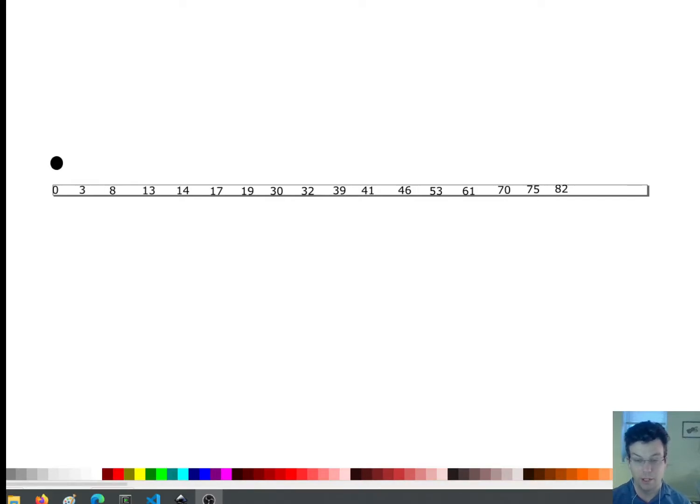Okay, now I want to talk about an algorithm of search in an array. The goal is to find the index of an element in an array, or if it even exists there at all. I definitely gave a drill on something like this, but let's look at an example. Let's say that we want to find the number 46 in this array here. I start at index 0, then I go 1, 2, 3, 4, 5, 6, 7, 8, 9, 10, 11. So I find that it exists at index 11.